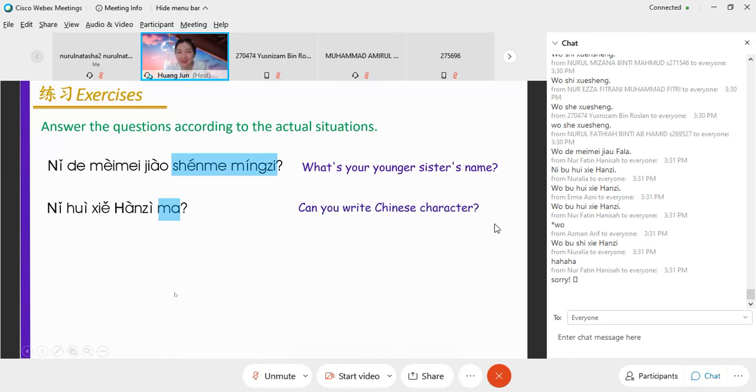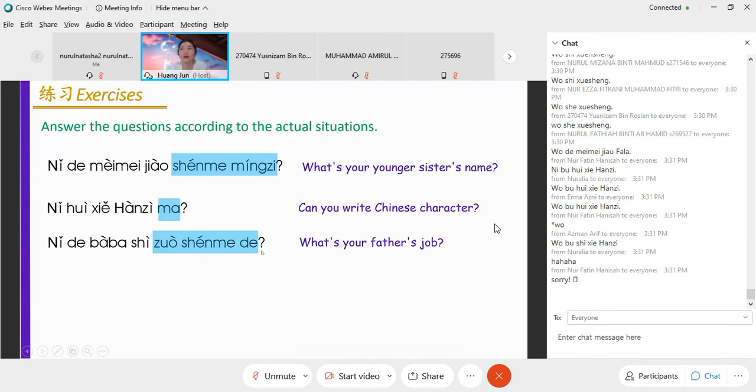So then continue. 你的爸爸是做什么的? 你的爸爸 means your father. 是做什么的? This is the second way when we ask people what's the job, right? So what's your father's job? Then when you answer it, you put the answer, you put subject, change 你 into 我. Then you put 是 in the sentence, so you put the job added here.